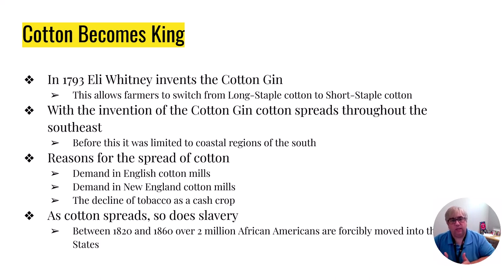Why does it spread? There's a demand for it. Something like 75 to 80 percent of all cotton grown in the American South is going to be shipped overseas to England. The rest of it goes to New England. Very little of it is used in the South. A secondary thing that's going to spread cotton: the value of tobacco starts to crash. So those Southern farmers need to have a new cash crop, and that's going to be cotton. Wherever cotton goes, slavery is going to go as well, because slaves are going to become the economic workhorse of the South. Between 1820 and 1860, there are over 2 million African-American slaves who are forcibly moved to new states such as Alabama, Mississippi, and Arkansas.